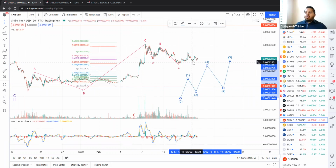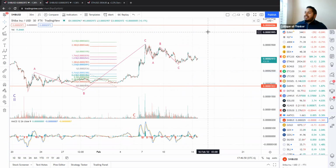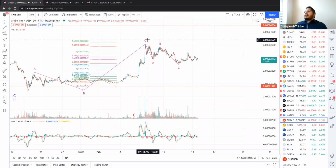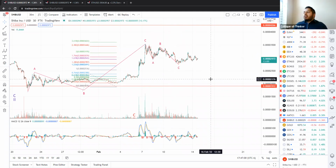If it's a 2nd wave, we should be seeing a neck snapping rally very soon. So let's keep our eye out for that. There's no clear indication what's going to happen. This also could be a consolidation. The bearish alternate perspective here is that this is the beginning of a deeper correction.